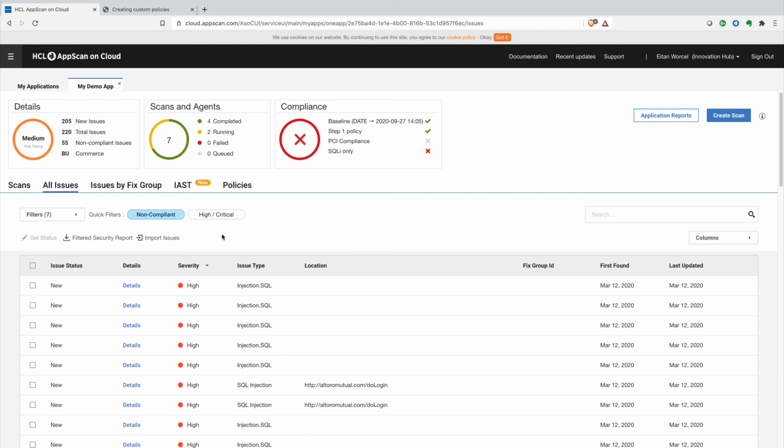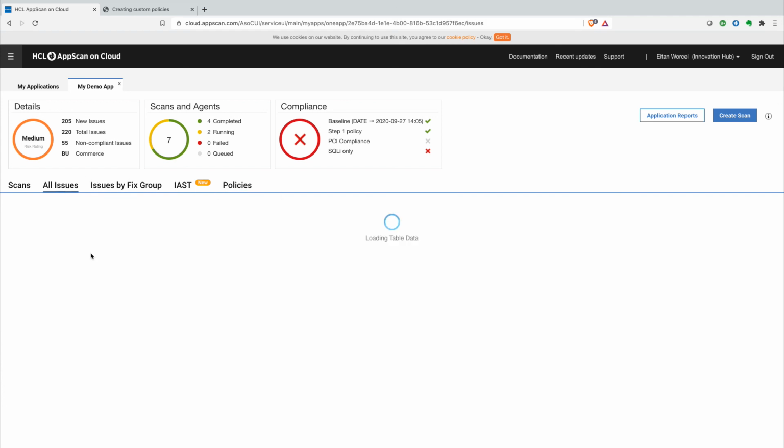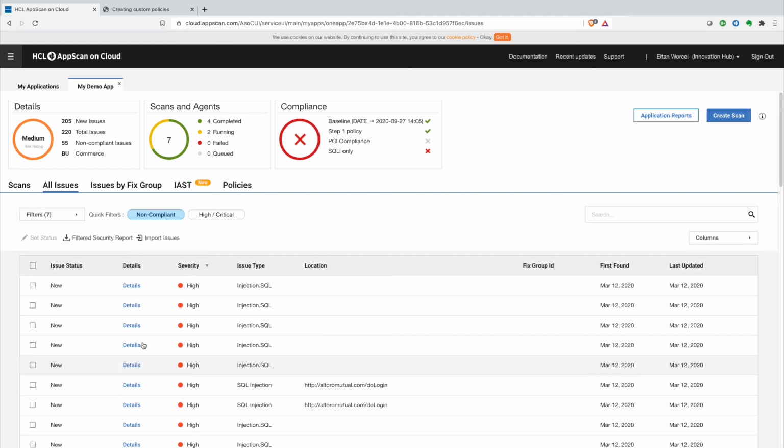It's important to note that again, I can go to the policy, I can enable, disable, what makes sense for me. What also is important to know is that the plugins that we use, if you're using the IDE plugins, for example, the Visual Studio or Eclipse or IntelliJ, and you choose to load results from the scan, you will only see the results that are out of compliance. You're not going to see all the results, and that is on purpose. We want the developers to be exposed to the issues that we, the business owners, security experts, whomever decides they should care about, and by that control the flow and not scare them off.